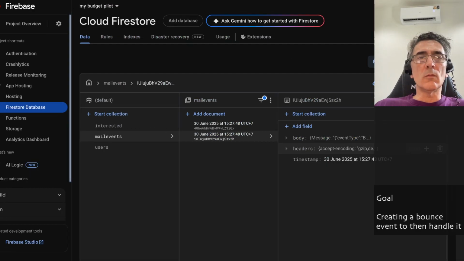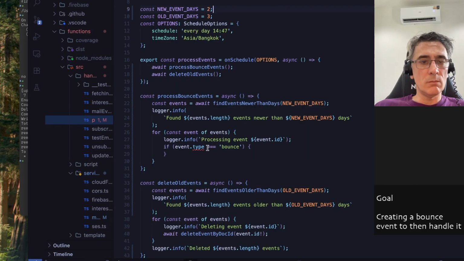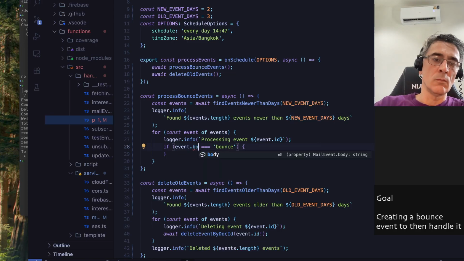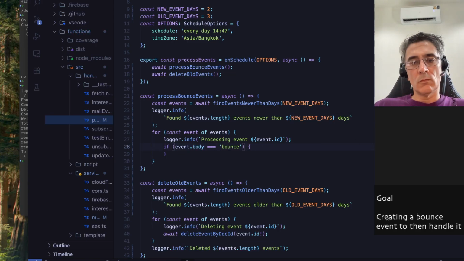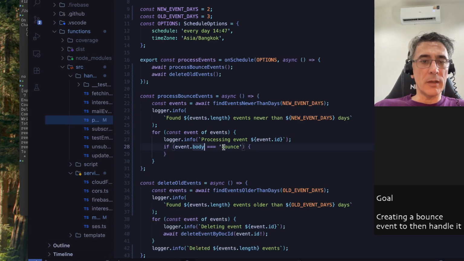So we got event body, and then inside the body we have a property called event type, which is bounce uppercase.